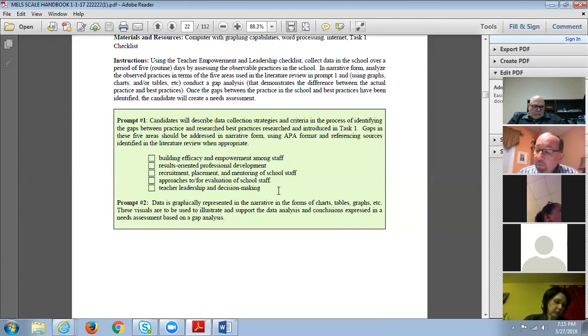You need to ask permission, if you haven't done so, to participate in a minimum of 3 to 5 walkthroughs, and preferably walk with your administration if they will allow it, your assistant principal, your principal. Some of you are already working in a coaching capacity, and I got some emails back on that. If you're already in that capacity, then that doesn't apply. You do that anyway, so you use what you're doing.